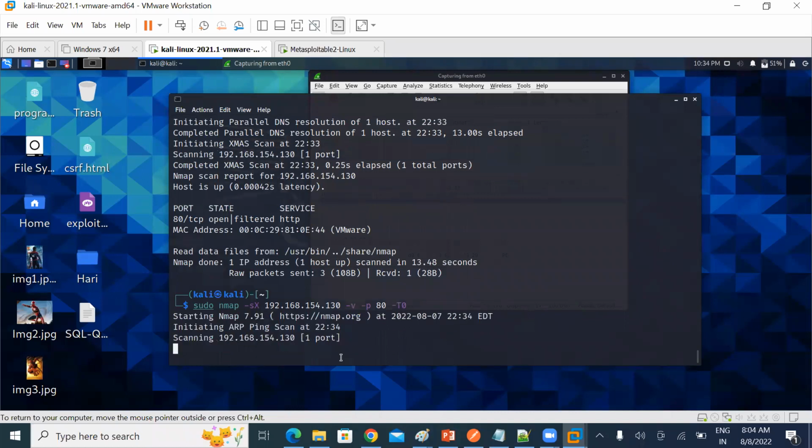Enter. Still it is not done. It is going to take far more time.